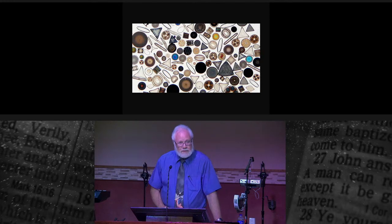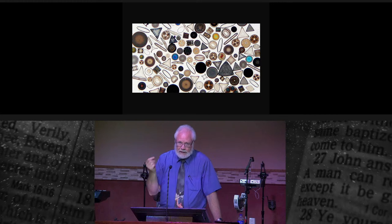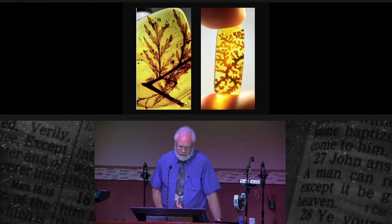And diatoms. These are microscopic, beautiful little jewels of the sea that are made by single-celled plants, single-celled algae, that extract dissolved silica, the basic mineral we find in glass, and make their own glass houses that have refractive properties that give them even beautiful, vibrant colors in many cases. I have a couple of examples of diatoms out there as well. These, of course, would get entombed in amber if the logs were floating on the surface of the water during the flood. Now, what's significant about plants?